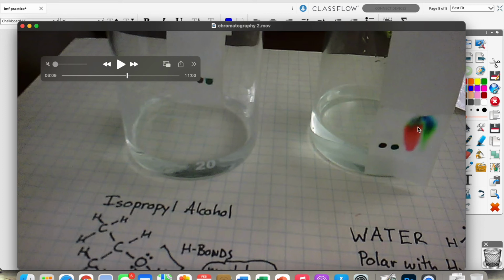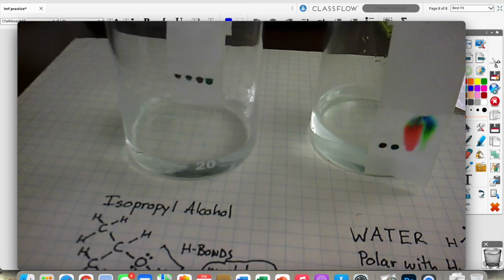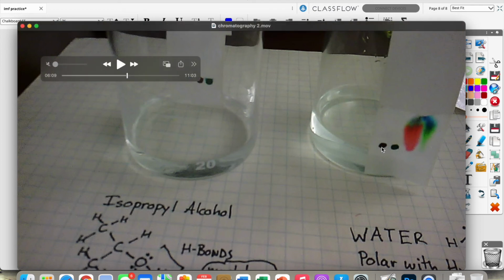Similarly, in the brown marker, you see we have at least 2 dyes. We have the pinkish dye at the bottom that is mostly attracted to it, but then we have this blackish greenish dye above it that moves much faster. What's interesting though is look at the dots. The dots for the water-based marker have almost completely disappeared. So almost none of the water-based ink is left at the bottom, right? Whereas the permanent markers basically didn't move. They weren't soluble in water at all. And so when water passed by, they simply stayed bonded to the paper or attracted to the paper, right?